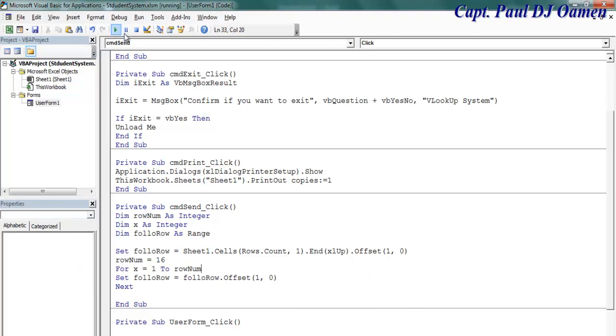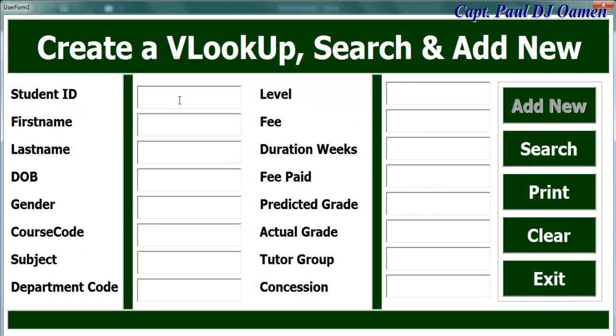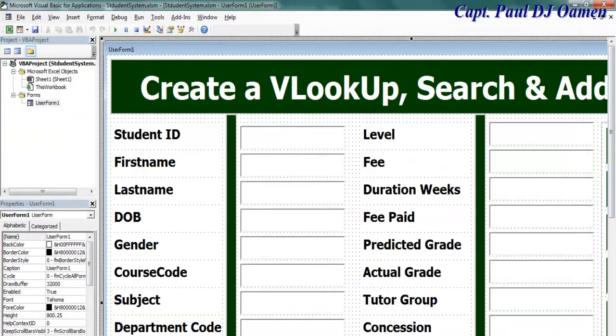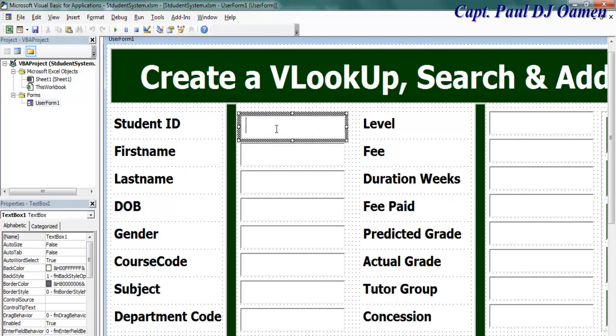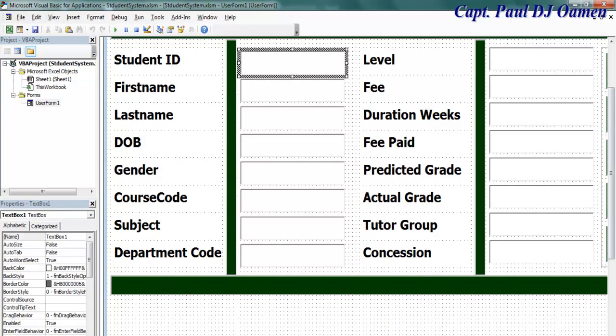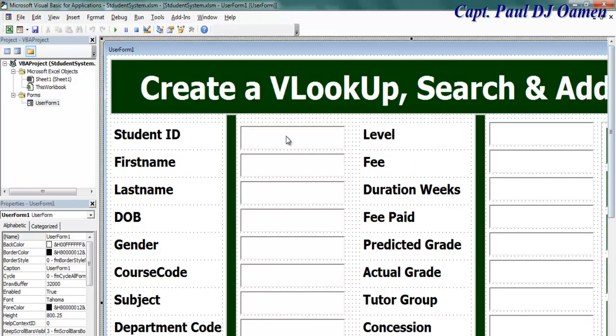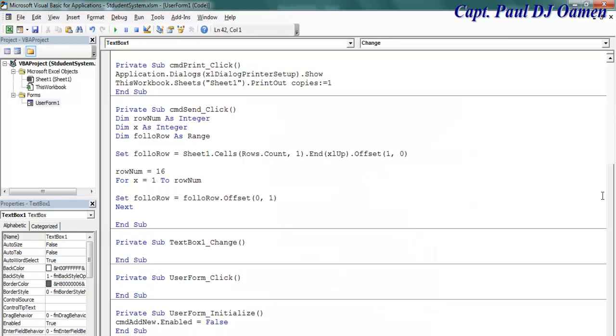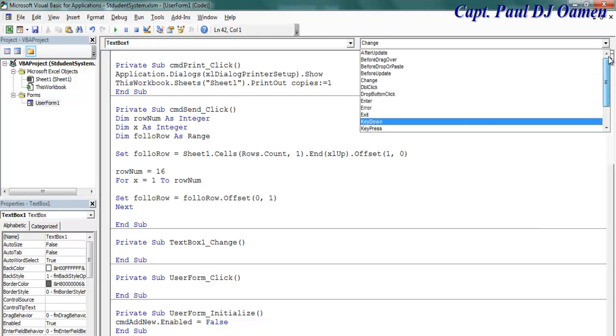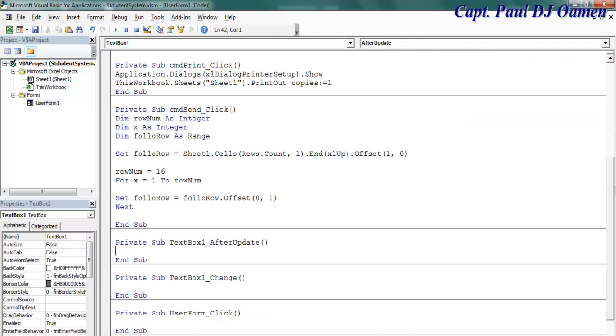Alright, that is for the search. So whatever we have in here will be searched here. Let's say we enter whatever in there and click on search, and that will go ahead and search for it now. But right now it's not going to do anything because it actually need to look in here as well. So for the after grade, so the next thing is for me to double click on this very form text button 1, and I'm going to use after update. So come in here, change the event to after the update right there.